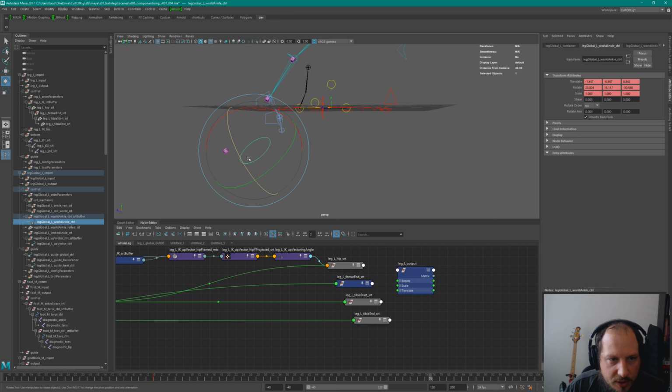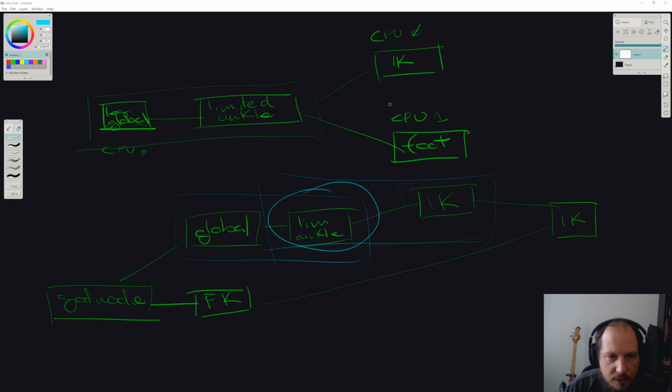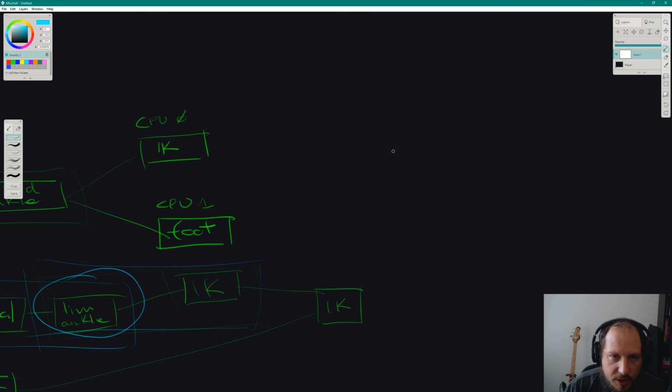The interesting bit about this is that for the FK to work properly, we'll also need to extract the difference between the default positions. And with that I mean that if our leg goes down that way and this is our ankle, this angle here as a rest angle is interesting because the IK will sort of take care of it by having that control here and using that transform. But the FK, being a straight up inheritance, does not really have that control.